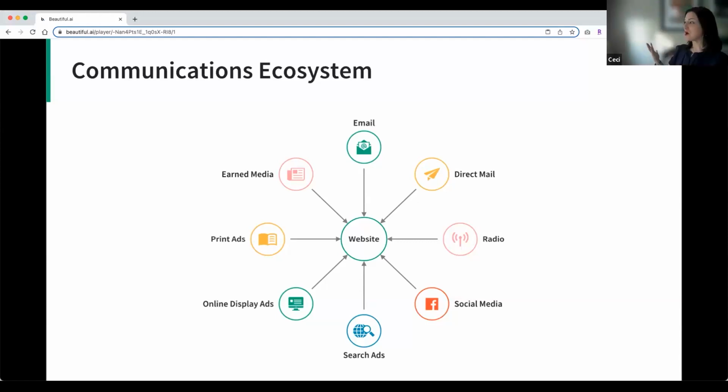Let's say you have an event that you want to sell tickets to. The impulse might say, oh, I'm going to run a Facebook ad to sell tickets to my event. Probably you're not going to get the result that you want by relying on that one channel. It's probably going to be a mix of social media, email, maybe some other digital ads, maybe you are sending out a postcard, something like that. It's probably going to be a mix of channels that gives the result that you're looking for.